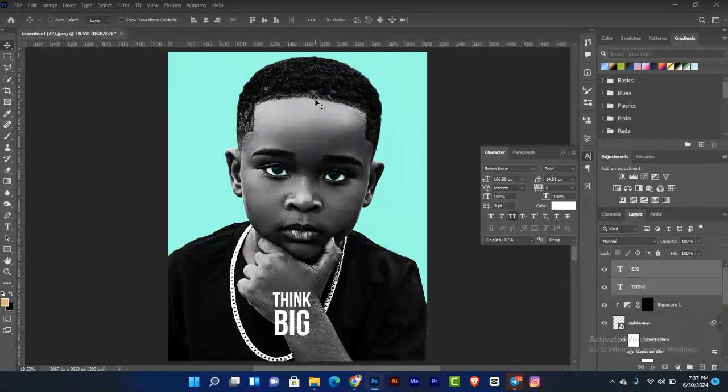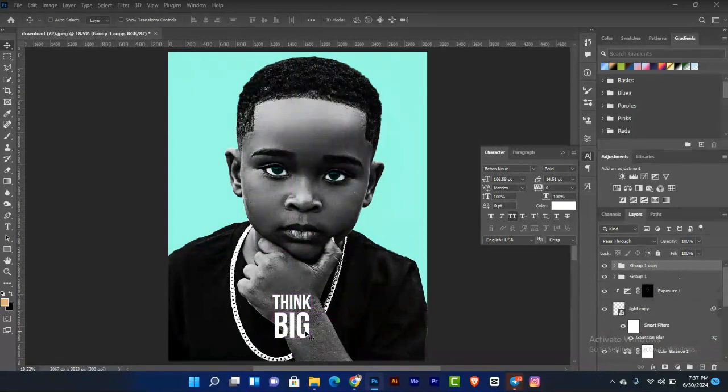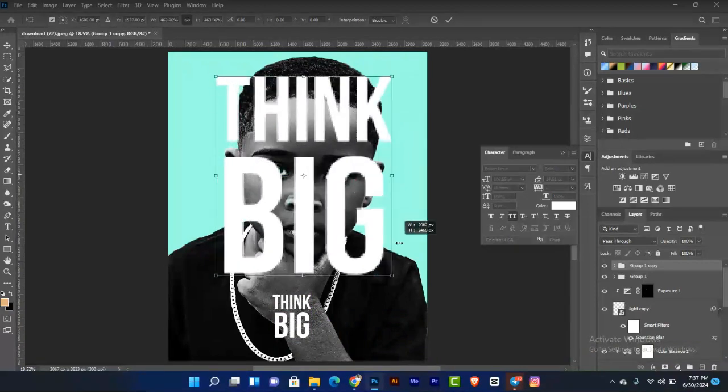All right, good. So this text, the way it is now, I can simply press Ctrl J to make a copy, Ctrl J to make a copy, Ctrl G to group, all right? Ctrl J to make a copy. Scale it really big, all right?